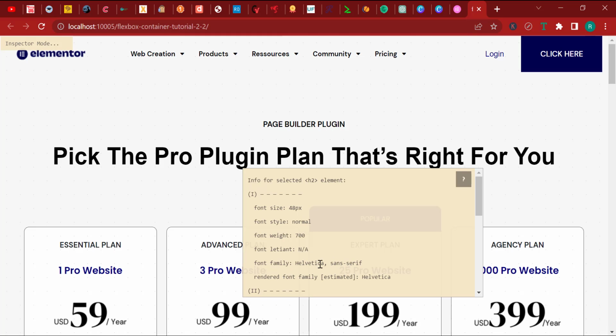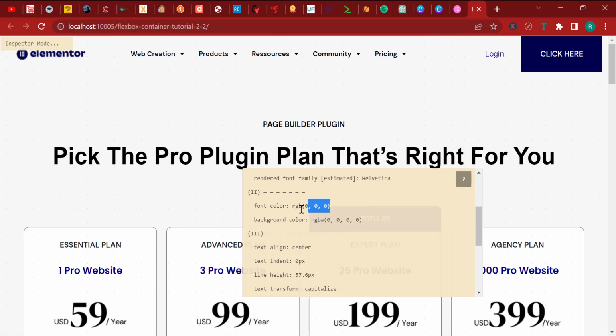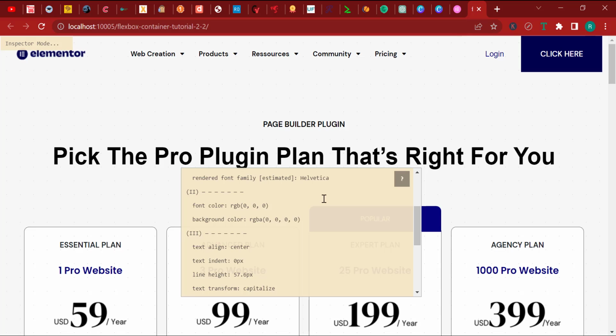In this case, it's Helvetica, which is the first font, and then if Helvetica doesn't work, if there's a problem, then they say here that this should change to sans serif. And here I can see the text align, the line height, even the color of the font here, RGB 000. So I can see everything. Any detail I want, I can see it by clicking this and by just hovering over and clicking on the element which I want to spy on.